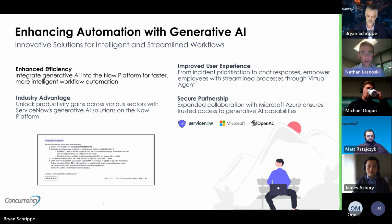That's true for using the public instance of ChatGPT, but it's not true when you leverage OpenAI as a component of Azure for your own tenant, which is where a lot of the scenarios being deployed outside of ServiceNow for chatbots, automation processes, or data mining are taking advantage of a private instance of OpenAI. And in this context, OpenAI is also deployed in a private instance for your individual ServiceNow information that's private to you.